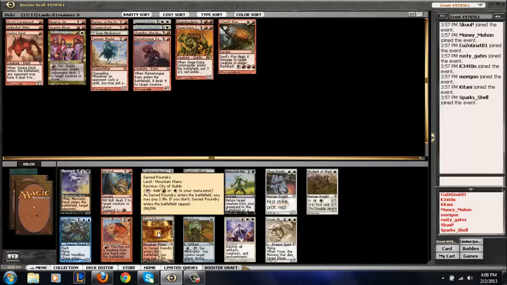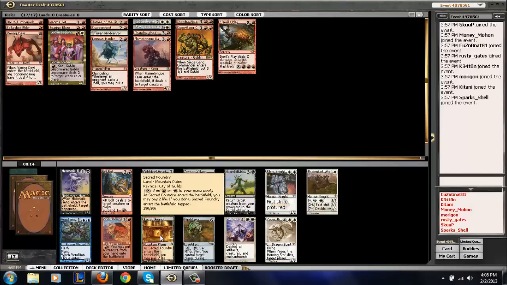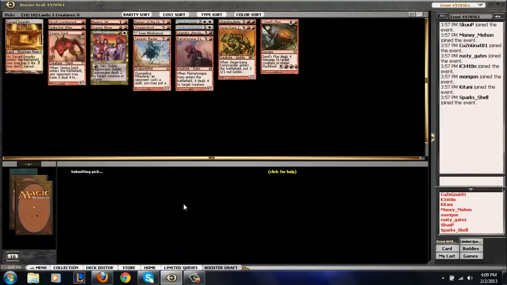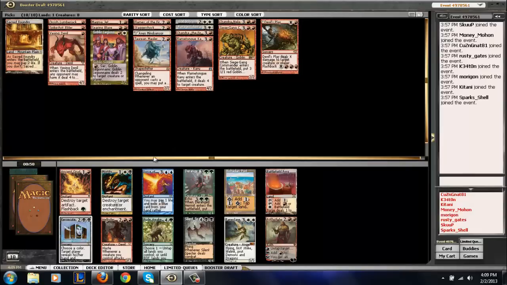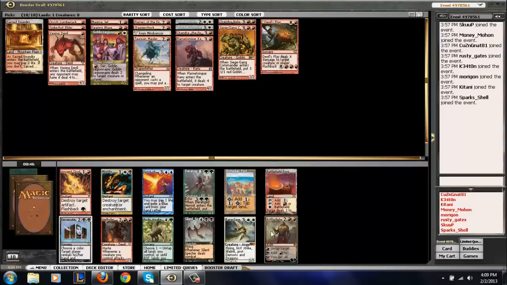And we really need something to enable our splashes. We saw a lot of fetch lands in that first pack, so we're probably not going to see any more. So we really need to capitalize on the fixing. Alright, Hellrider and oh, come on. Are you kidding me? We're just seeing all the cards we want in one pack with the antithesis of our deck in it as well.